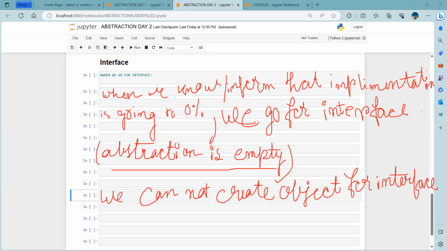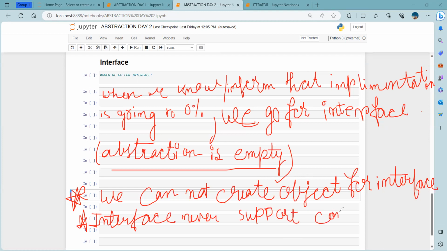And there is something more: interface never supports constructor. That's one more point. Interface never supports constructor. This is one more thing.